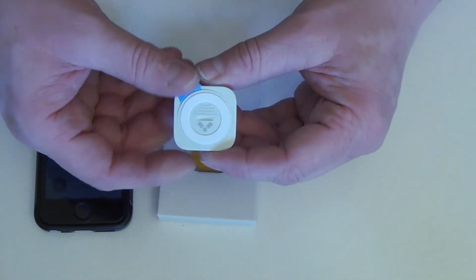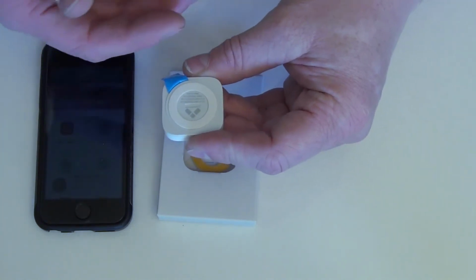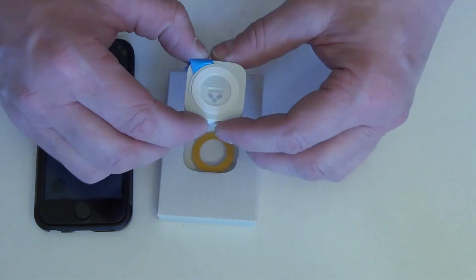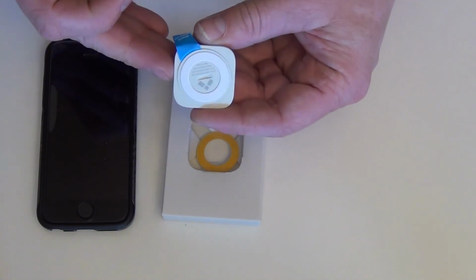Now the back, I think a lot of people have problems with this. You basically stick a coin in there and you turn it, and a lot of people think, well geez, you turn it really far for it to come off. And I'm going to show you that. We take our coin and we just basically turn it that much.